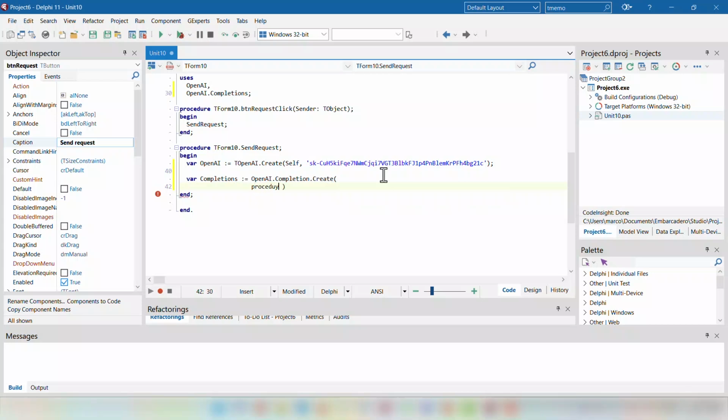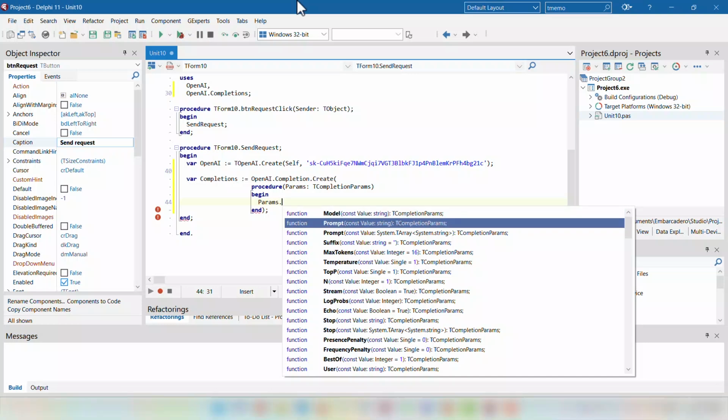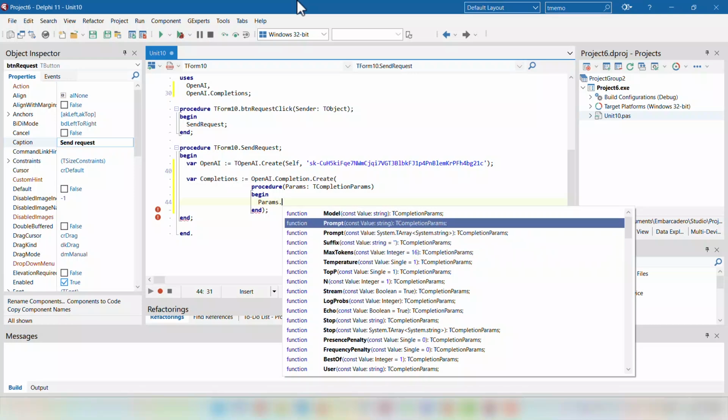You have to provide a params. And as you can see here, you can specify a model. We're going to use the DaVinci model again. You can provide a prompt and, for example, the maximum amount of tokens you want to use. As a default, it's 16. That's not too much. So we need to increase the maximum amount of tokens.